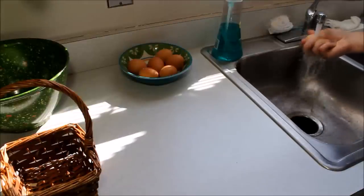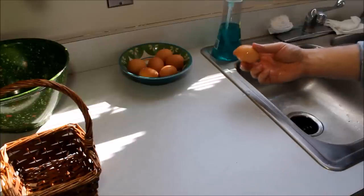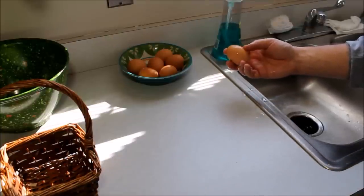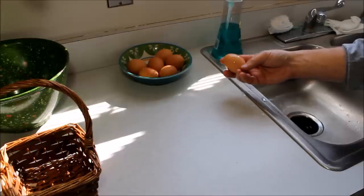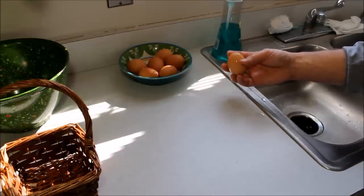Now, you don't want to just take these and start tapping them right into your frying pan, because you're going to end up dropping shells into your cooking, and if you have chicken messes on the shell, you don't want that getting into your food. So before you use them, you definitely want to wash them.